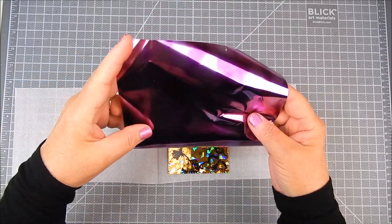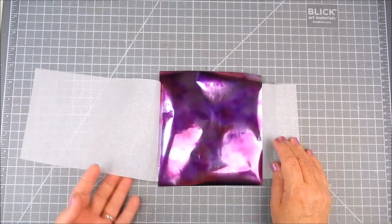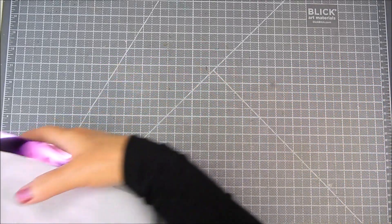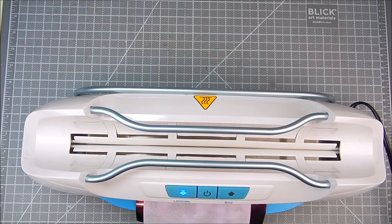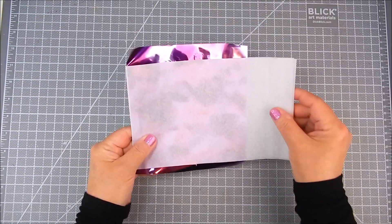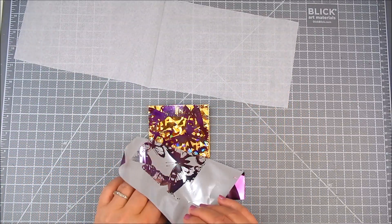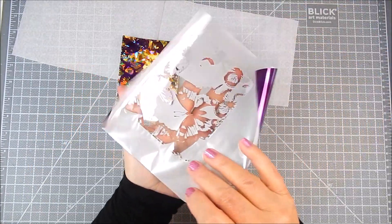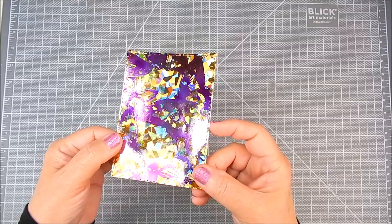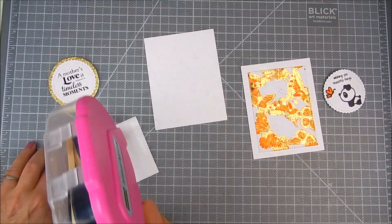If you want to keep the butterflies black, that works fine — you could stop there. I'm going to make a third pass and put this amethyst watercolor sheet over top of the same panel and feed it through the hot laminator again. It's going to transfer that amethyst purple color right over where the moths were black. You're going to have gold and purple for this particular panel. There's another negative you can use later. Now I have two card fronts that are foiled — one is just gold moths, and the other has a gold negative background with purple moths.